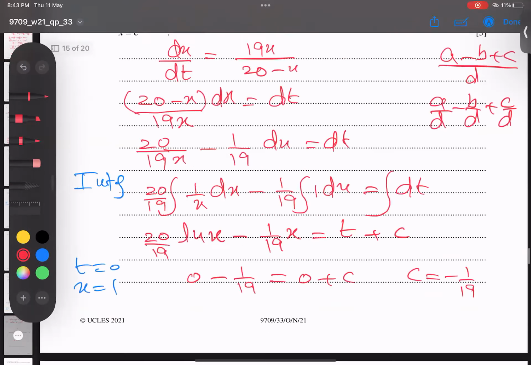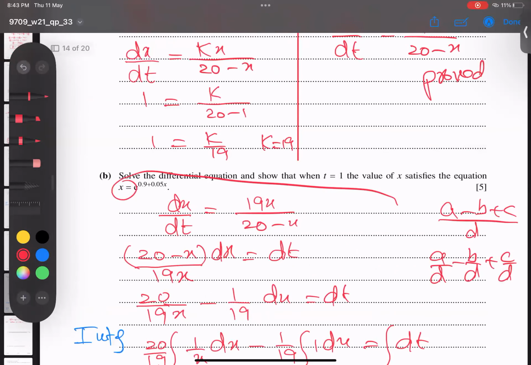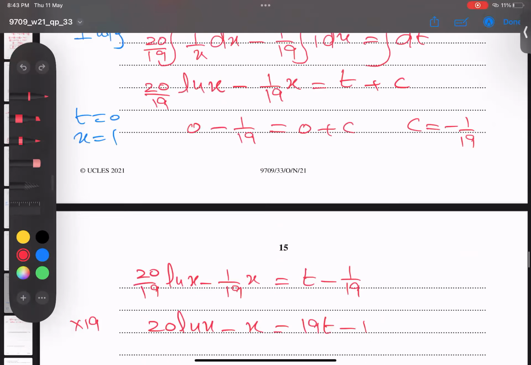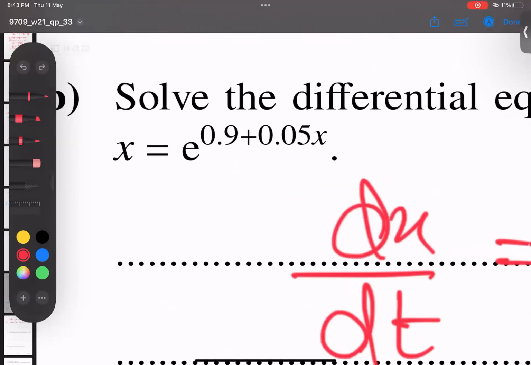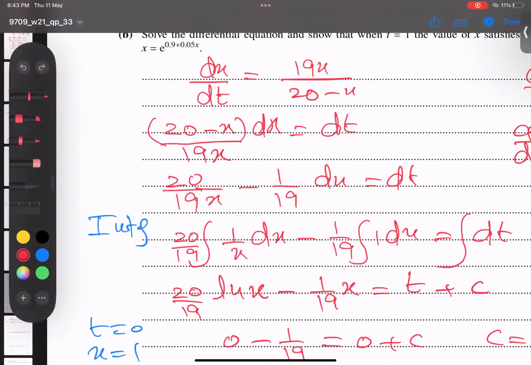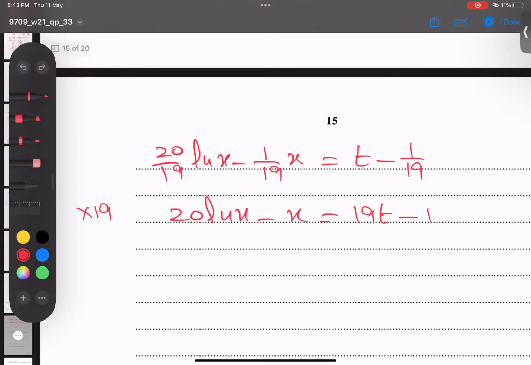Okay, ultimately, what is my target? You see, this x is alone, I need it. And how to get this kind of thing, so try to do it. But one more thing, see here, this is 0.9 and here is 0.05. I think it means he's mostly giving values in decimals. Okay, and if I check, 19 divided by 20 gives us 0.95. Anyway, this is not it. So we'll try to go for the next planning.